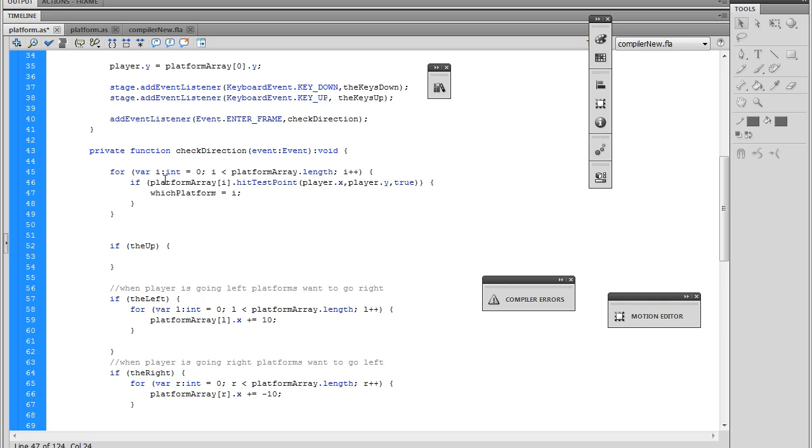It starts there. So when this first starts up, the part that will be true in this array, as it's running through the array, will be the 0 position. It'll run through the whole array, but the only one where this is true is the one that he's actually intersecting.